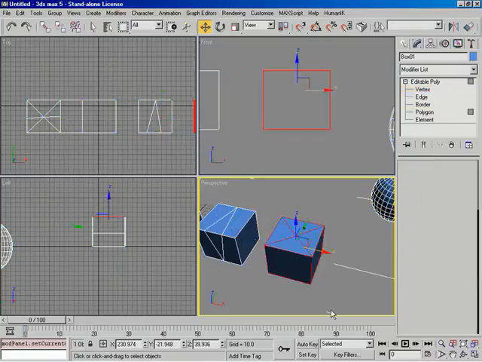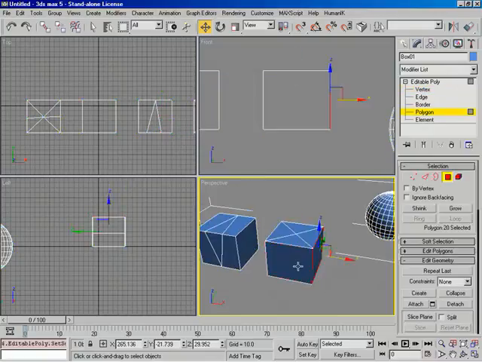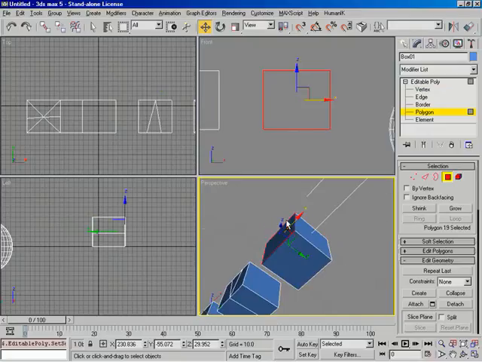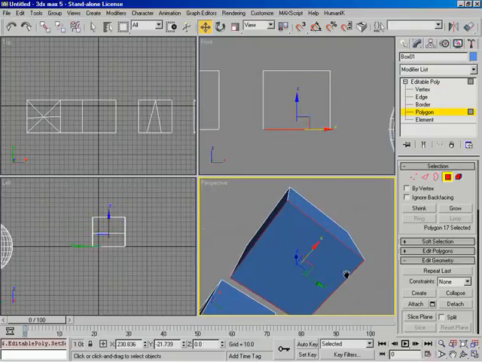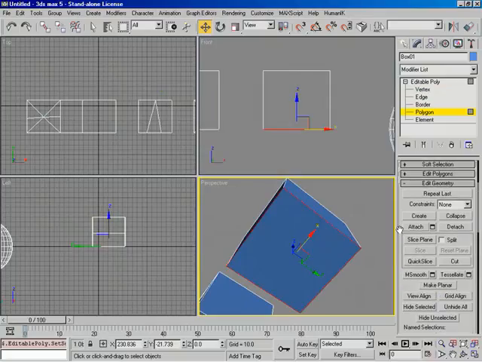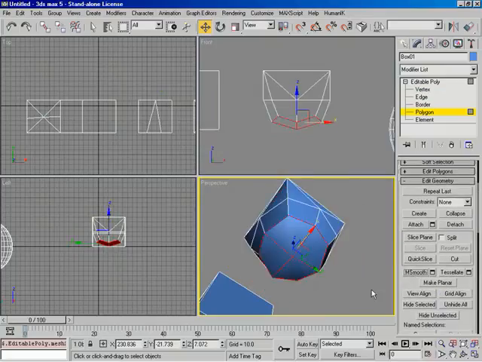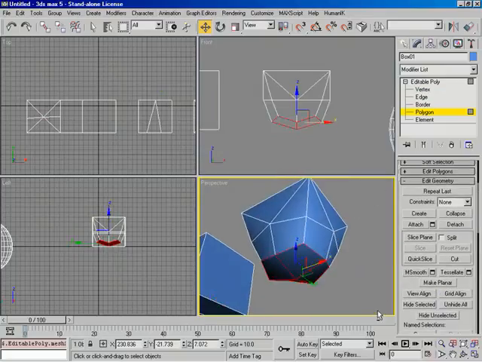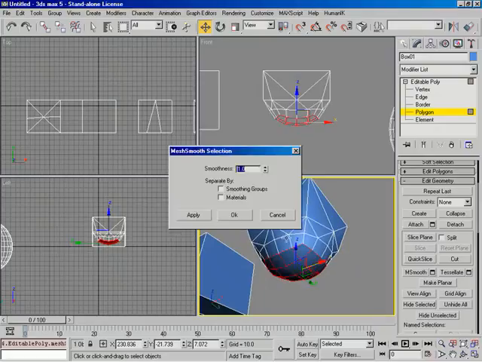Take a look. Let's go into polygon mode here, and let's just select this guy right here. Actually, let's pick on the bottom. I think that's going to be a little bit cleaner for us as we're starting to slice this all up. So I'll come down here, click on Mesh Smooth, and we have just added in one iteration of Mesh Smooth.